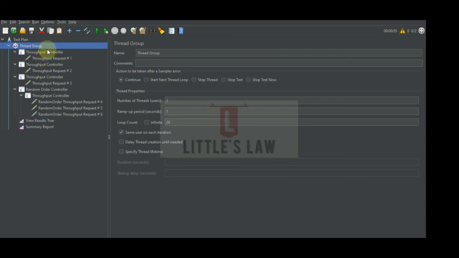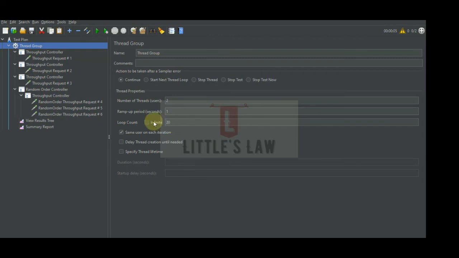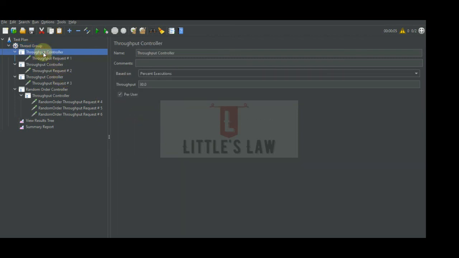And initially we started the test with one user and few threads, but we were not able to achieve it since the throughput was overridden by the number of iterations here. So we have changed it to infinite, and then we were able to achieve the number of throughput we have got. And then we have changed the test to percent execution. So with that, we were able to achieve the percentage of execution, so the percentage of hits that we expected. And then we have added multiple throughput controllers, and then we were able to achieve the breakup of the number of requests that we expected.